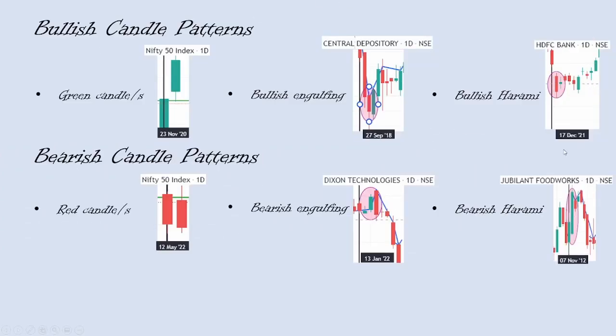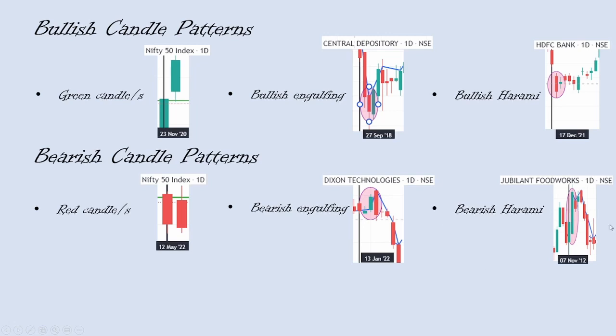Bearish harami, just like there was bullish harami, there is bearish harami. So what is the idea? The idea is the mother should be green, and in her womb there should be a child which is red, and this should happen during an uptrend. So assume there is an uptrend or a flat trend, and then a green candle, which is the mother, and in its womb there is a red baby candle. Then there is a very good indication that it's going to go into a reversal.